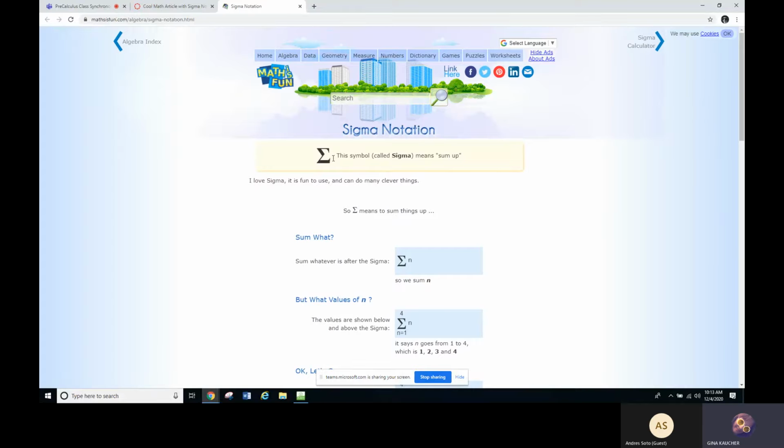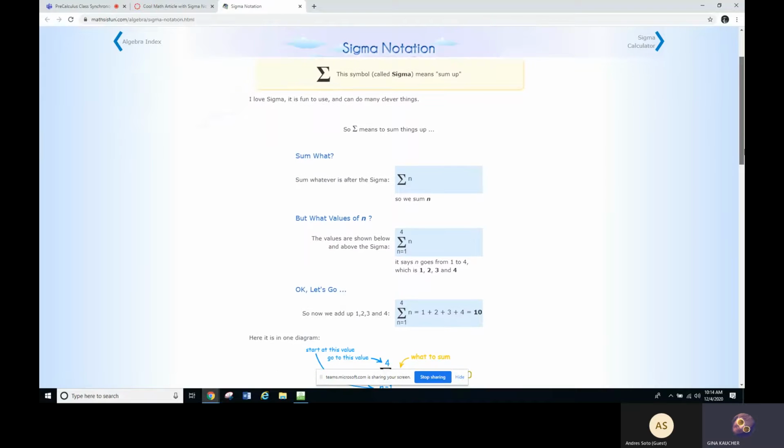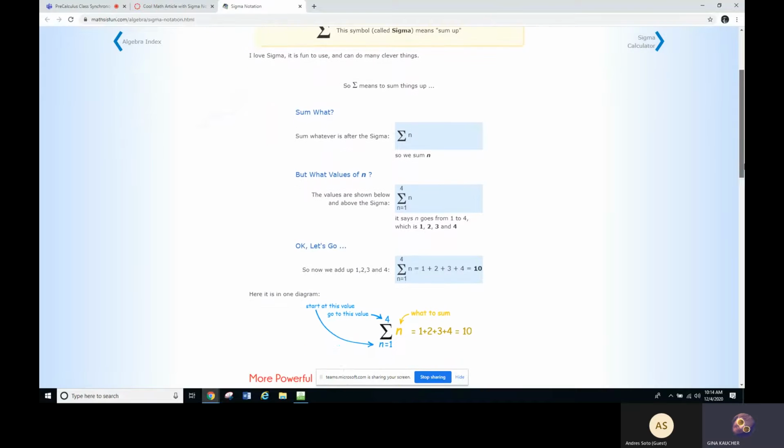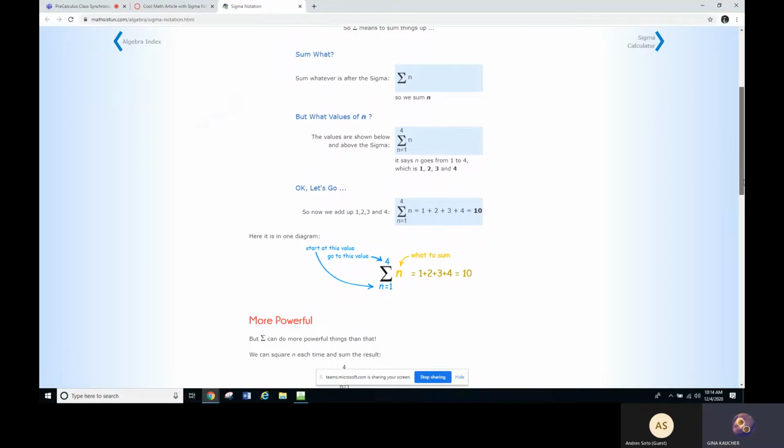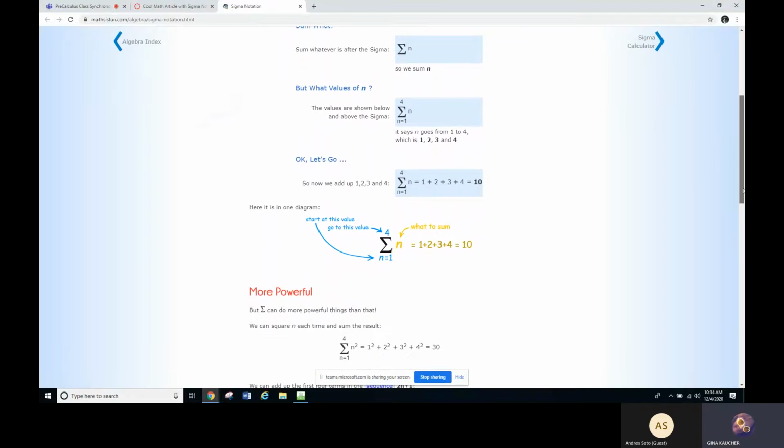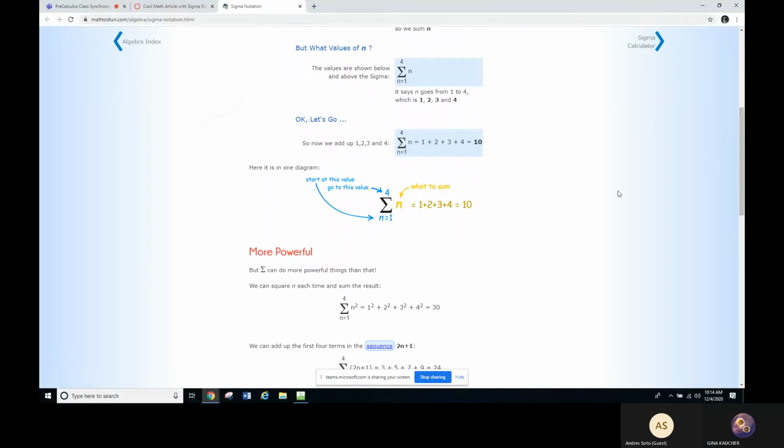So this is called Sigma, and it means sum in a different language. So we're looking at a different language. That's why it's pronounced like that. Whatever is after sigma is what we're adding together. They'll give you an index here and here. They're called the lower limit and the upper limit, which tell you from which term of the sequence to which term you're going to add them together.